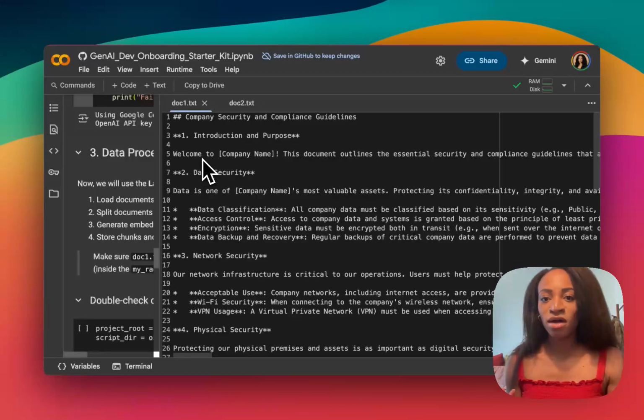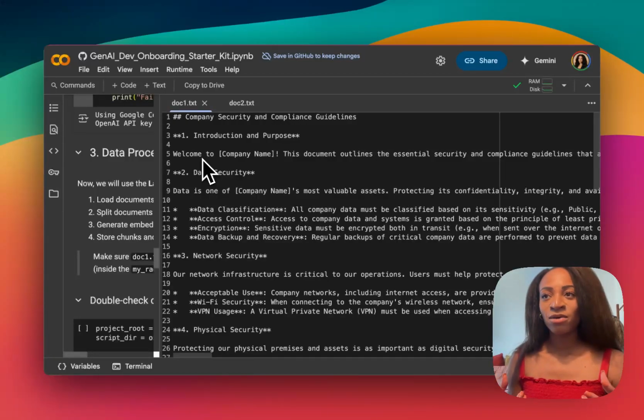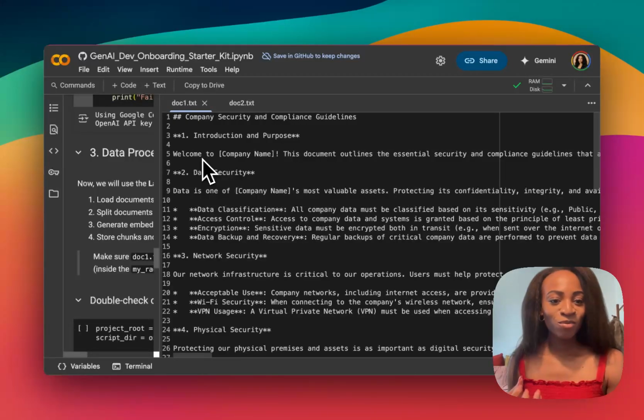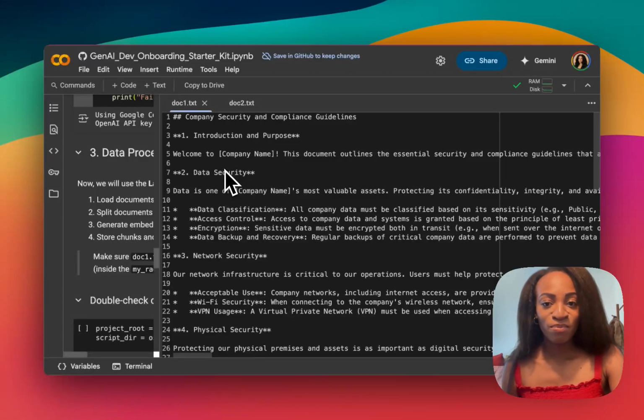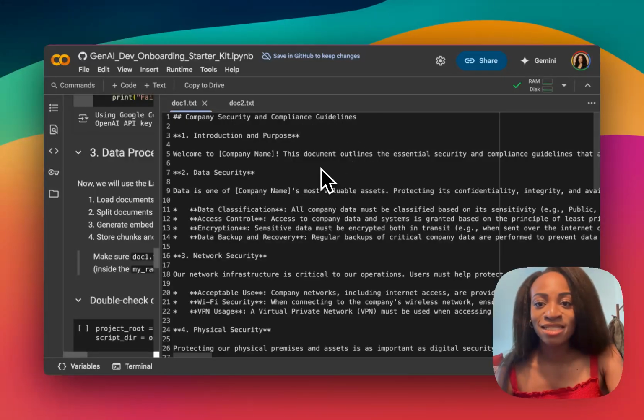These are example documents that we want our RAG system to take in and be able to process, like I've mentioned before. So think about it like the kind of documents that are a part of your knowledge base at the company that you work at, right? If we can ingest that information into our system, then we'll be able to prompt the system to get the answers that we need based off of the information, which is really our data, part of our data, into our system. And this is an example document, company security and compliance guidelines.